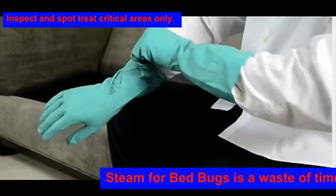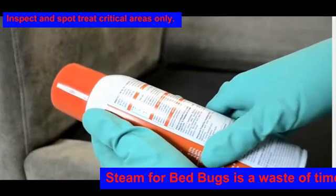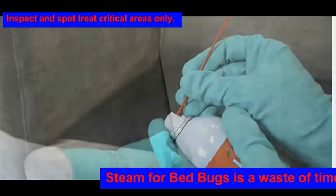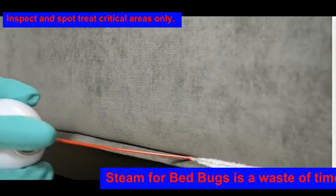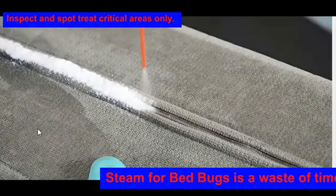So gloves. So far, we're on the right track. Oh, but that's it. Well, he's semi-professional. He has long sleeves, but he's not wearing a respirator or eye protection. So at least he's got the gloves and the long sleeves on in this video. That is a lot of pesticide. I mean, that is a ridiculous amount of pesticide right there. Look, it's all foaming up. That's a really significant amount of residual you're putting there.